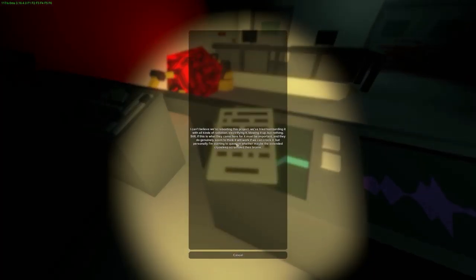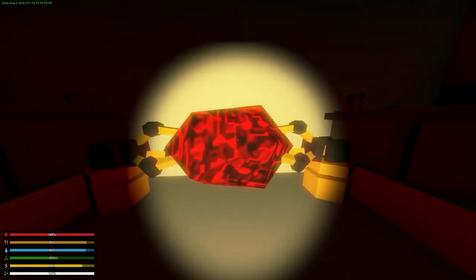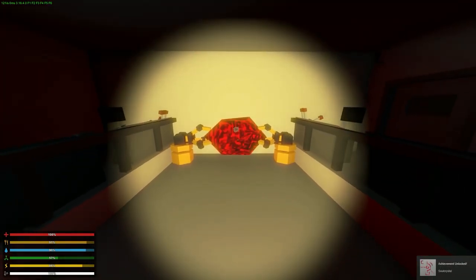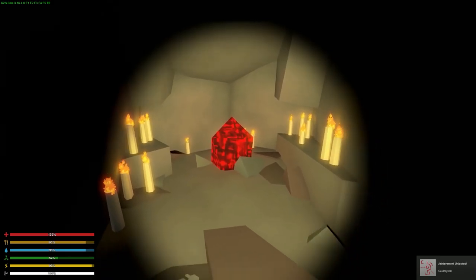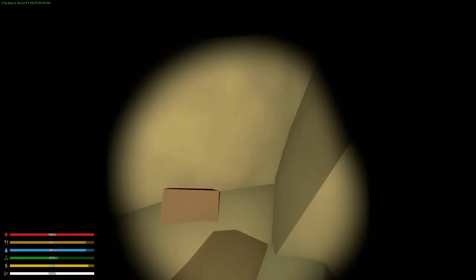Here's a little note as well, which you can go ahead and read. I'll just leave it on here for a few seconds, or you can pause the video and read it for yourselves. So we're also going to figure out how to get this achievement. Now, do we walk up to it? There we go. So we walk up to it. I don't know if you have to do anything in particular, but I walked up to it, pressed E, and I got the Soul Crystal achievement.